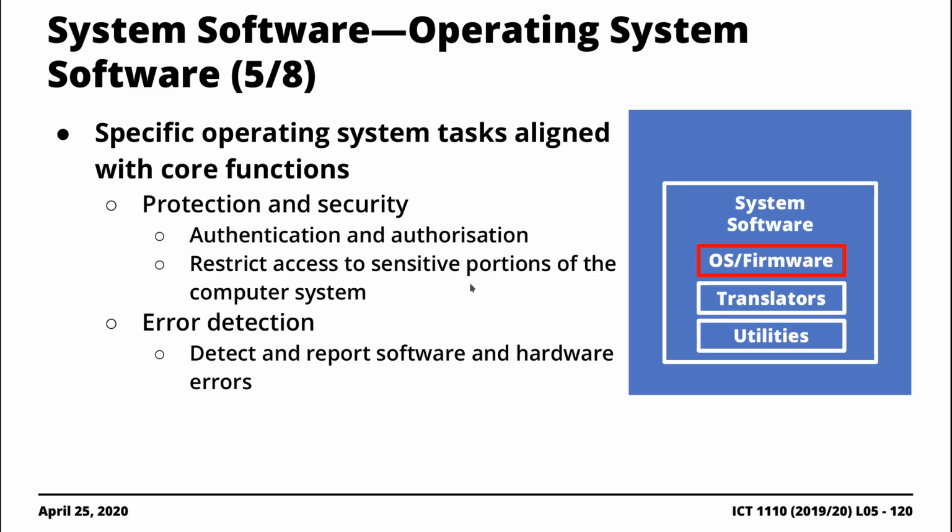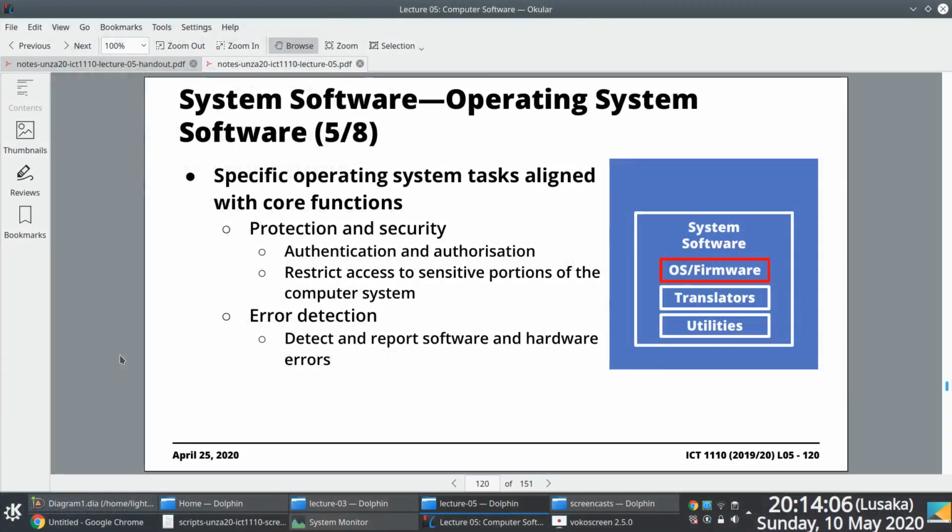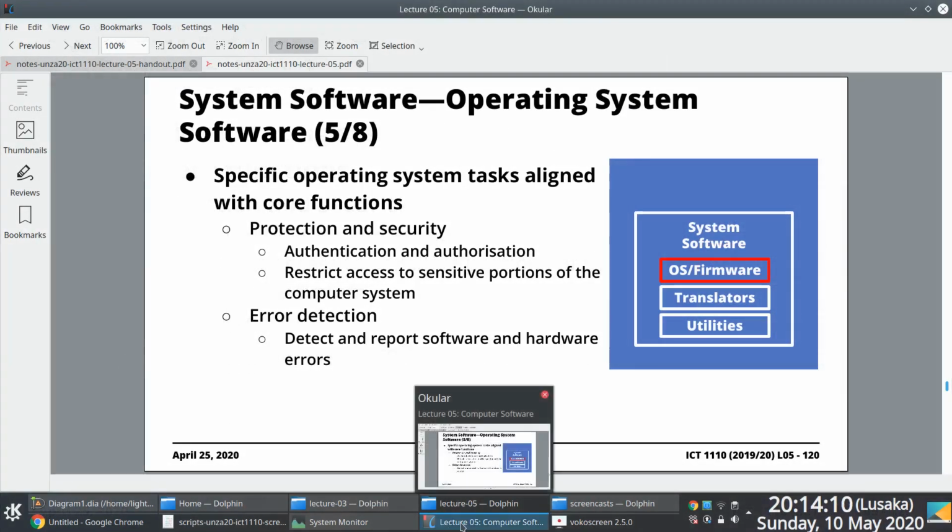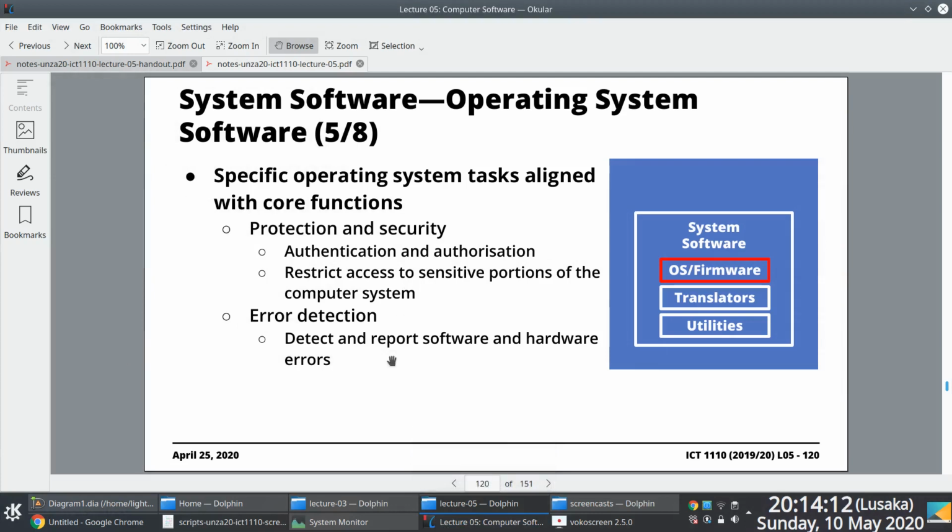And then also error detection. It may be the case, and it actually happens more often than people think, that errors will occur on your computer system. And so the operating system performs the role of reporting those errors to you. I don't know if people have experienced the so-called blue screen of death or something. That would be a way of detecting and reporting errors.